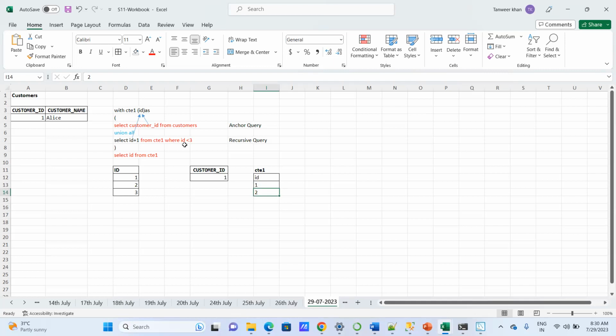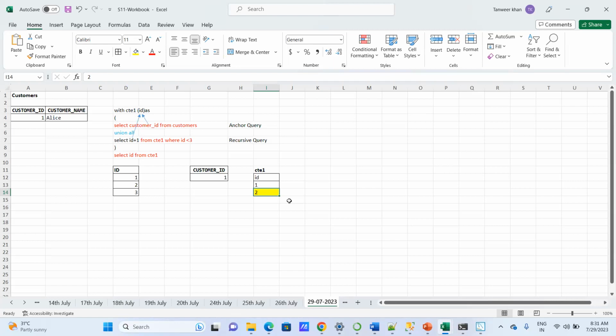Here you have to be alert. This condition, ID less than 3, you have to test on the current record of this CT1. What is the current record? 2, right? This is the current record. So now you check the condition on the current record, 2. Is 2 less than 3? Yes.